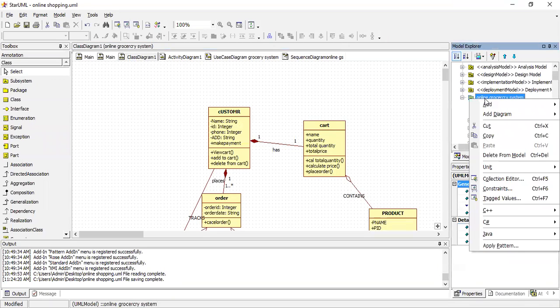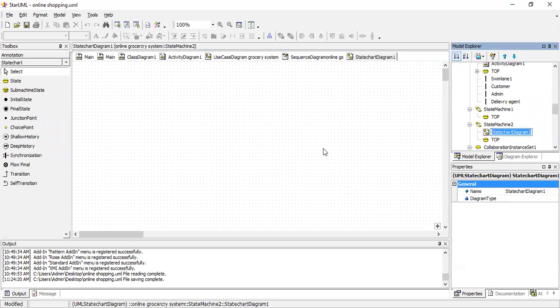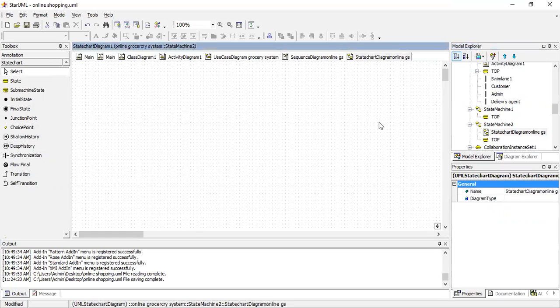Right click and say add diagram and click on state chart diagram. You will get all the state symbols here. Then start drawing the diagram. Take the state diagram name as online grocery shop GS. You can give any name.